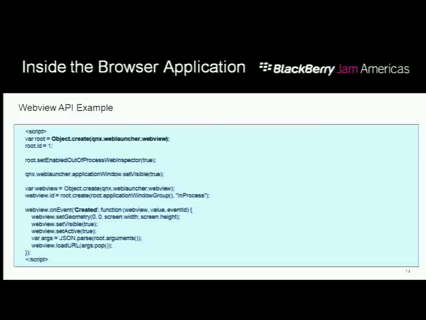WebWorks has a slightly different API right now than the web platform does, but the intention is to have those two merge eventually so that they're the same. The same functionality exists in WebWorks. You can still do the same thing. You can have one web view and have it actually spawn another web view, but the API is slightly different at the moment. It's mostly just a stripped down version of this one. Has slightly less functionality, but it has an asynchronous create. You can create Webviews and that sort of thing.